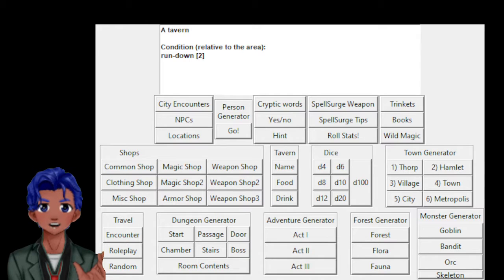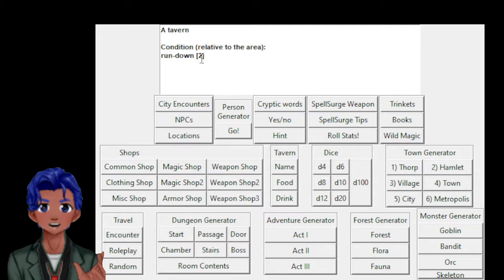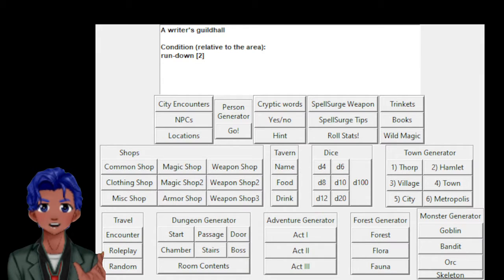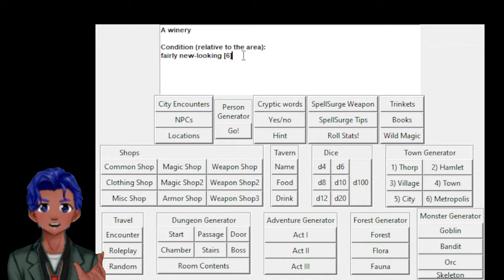And again, you don't have to go with the condition suggestions, because it even suggests how the place is doing. So this tavern, it's got a tavern that's kind of run down. And because it's a harbor town, it most likely is going to have multiple taverns. But for the sake of argument, maybe this run-down tavern is where the action is. So if you're at a port town, you're looking for the bad guy bar, chances are it's not going to be the pristine one. Chances are pretty big it's going to be the run-down one, a bit of a dive bar.